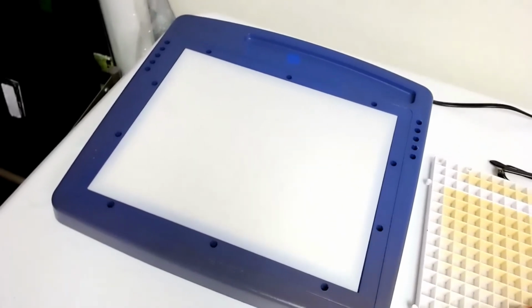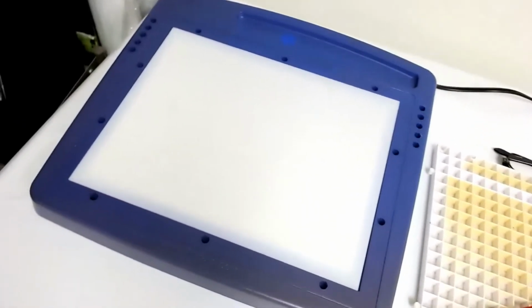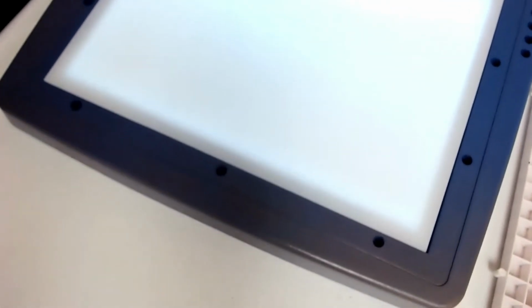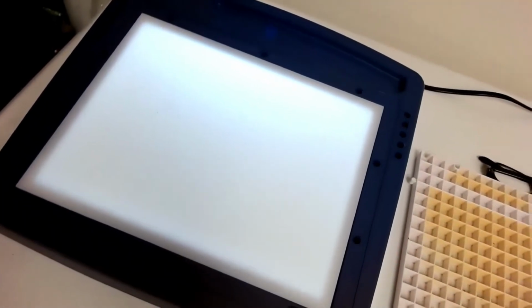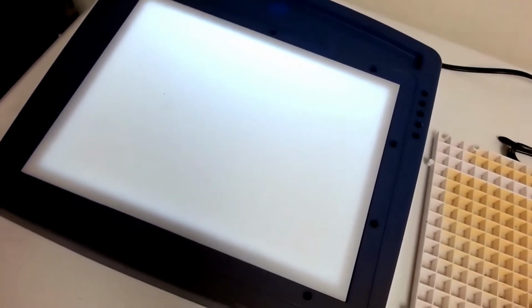Okay, this is not a necessity. It is a nice to have. This is a light table. On this you can place your pattern or a piece of your pattern and glass, transparent or slightly opaque glass. And you'll be able to see the lines of the pattern through the glass on this light table.